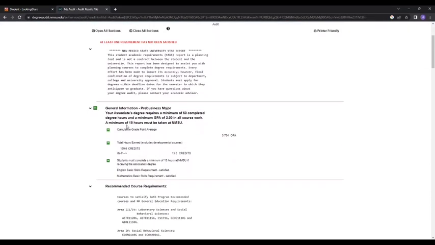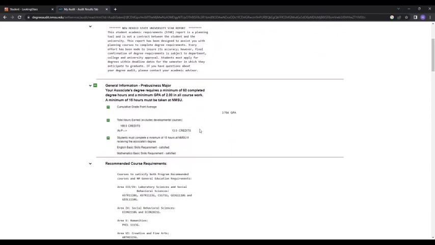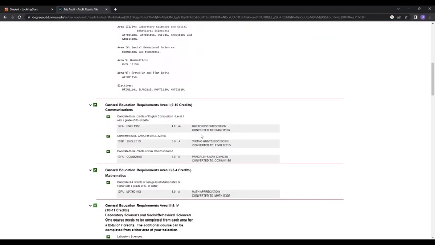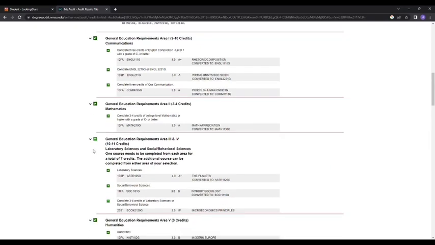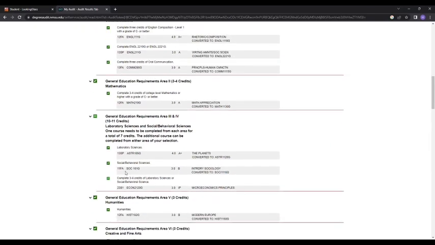Once you run the degree audit, it should take you to this page. It's going to tell you everything about the classes that you have taken and the ones that you need to take. So you will see general information like your GPA, the total of credit hours that you have completed, and whatever you have in progress. If you continue scrolling down, you will see requirements like, in this case, general education requirements, and you will see all of this here. Whenever you see a little check mark here, that means that you have already completed. Wherever you see these three dots here in low green, it should be a requirement that is in progress, and you will see an IP here.